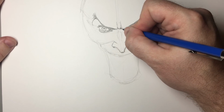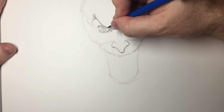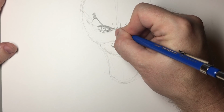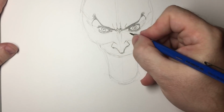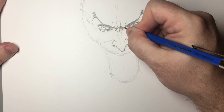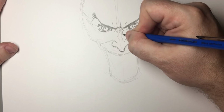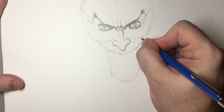Bring these around. Now, because he's kind of scowling, like he's sneering in his smile, it's not a nice smile. He's evil. He wants to hurt you. And all that energy is tensing up the bridge of his nose. So we'll draw a line right here. We'll draw little lines here, just snarly kind of lines, shaped kind of like sideways S's. Bring down this one side of the nose here. Okay, and we're going to work our way right into the mouth.